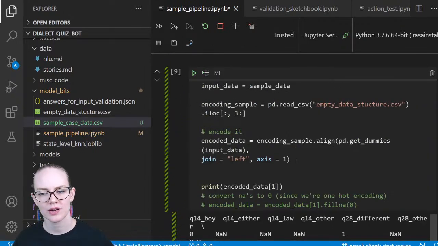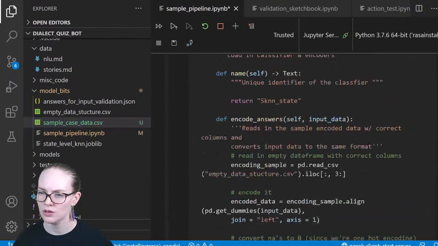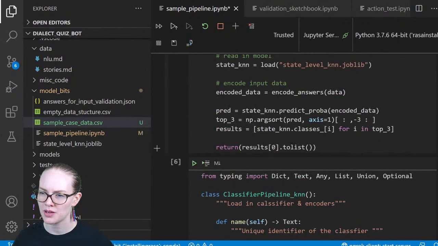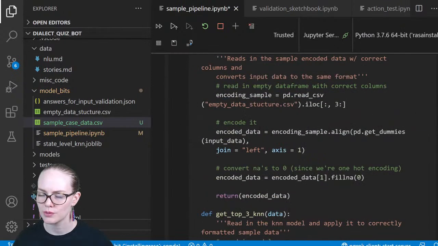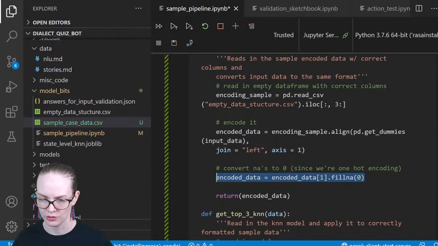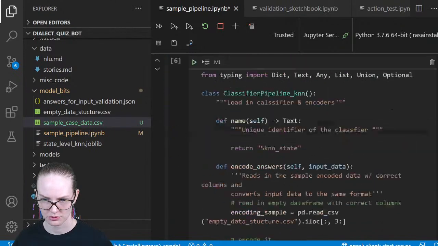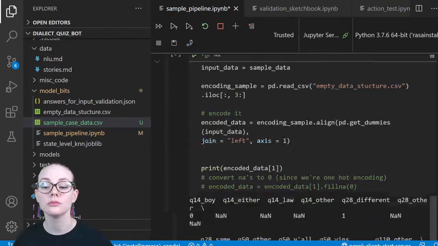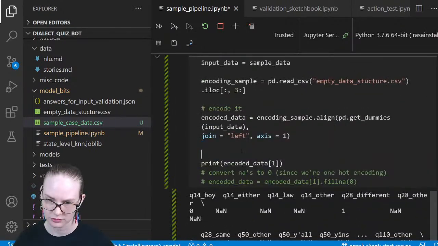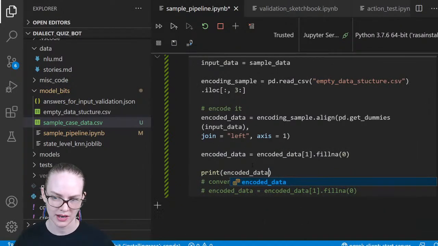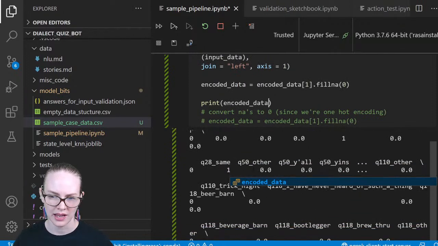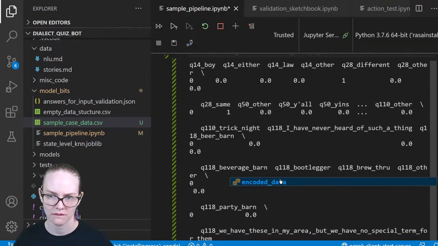All right, so we've got encoded data, and then we got to do the thing that we do up here, which is fill NaNs with zeros. Okay, and then let's just print the encoded data. Yeah, that looks right.